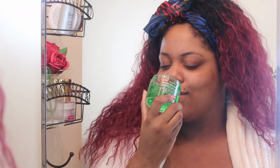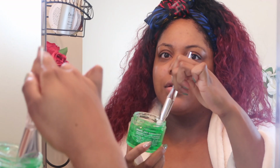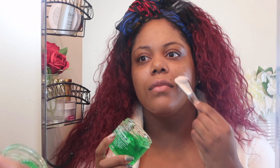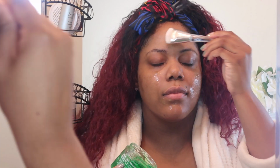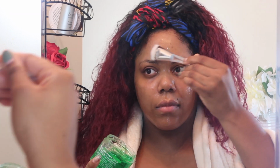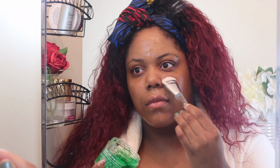So this one is super hydrating, and I have oily combination skin, oily dry combination skin, but because it's getting colder, my skin is drying out more, so I definitely like to hydrate. And the thing I love about this one is that you can apply a thin layer overnight and sleep in it, and you wake up feeling so soft and luxurious. Like, sis, you wake up feeling like the pillow you slept on. I keep this one refrigerated, and when it goes on super cold, which I like because it feels like it's snatching those pores.